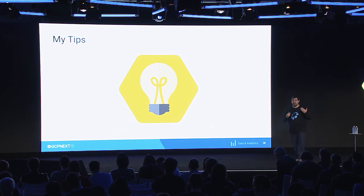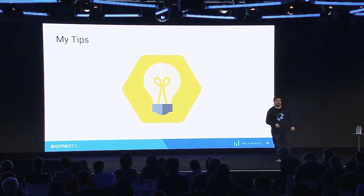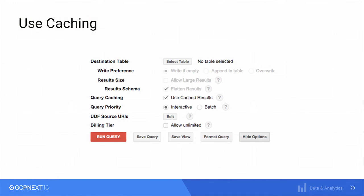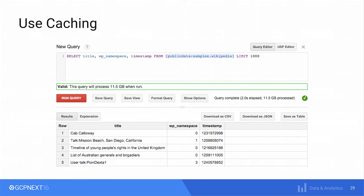Let me share a few things we learned when using BigQuery. One very interesting thing was the cache — very useful for saving money. BigQuery allows you to cache the results of queries. If you enable the 'use cached results' option, it will cache the results, and next time you run the same query, you won't pay for it. Here's an example: this query will process 11.5 gigabytes and takes two seconds to run. But when we run it the second time, the results come from the cache, so you don't pay to process that data again.